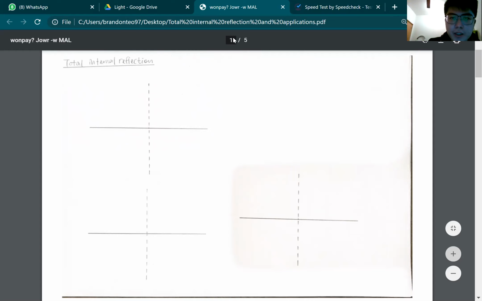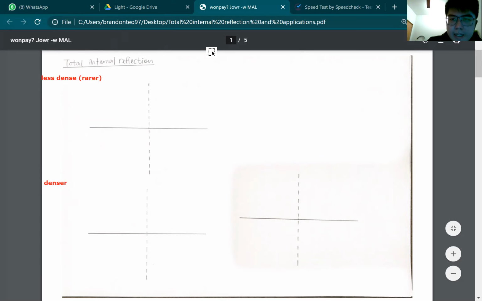Okay, so far 我们学了如果 light enters from one medium to another medium 它会 bend. So let's take the first medium as a denser medium, medium number 1, and the second medium here is less dense. Another word for less dense is the rarer medium. So, first medium, second medium over here.